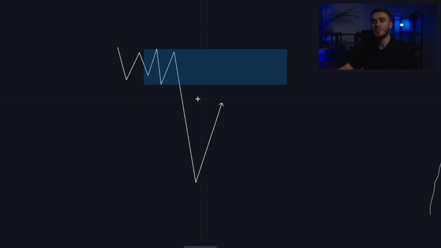Now, the one thing you must know is that zones alone are just not enough. It's just one piece of the puzzle that can help us solve the entire equation. And what we actually need to do is look at the next thing, which is imbalances. As we all know, markets are not always going to be the most efficient. Sometimes price moves way too fast in one direction and literally leaves behind what we like to call an imbalance. Essentially, it is a gap in price where very few transactions have taken place, or potentially where only one-sided transactions have taken place.